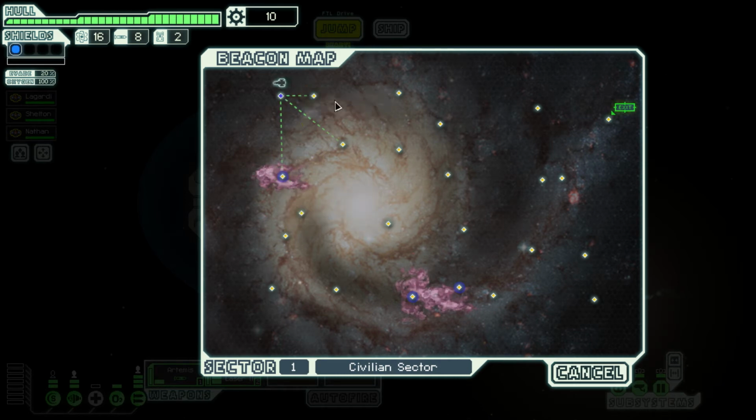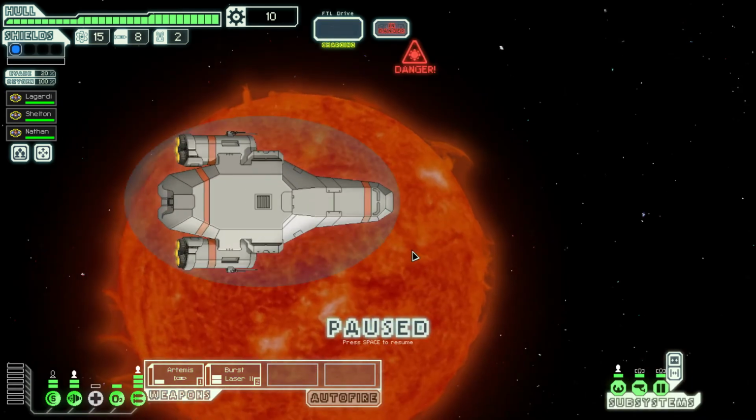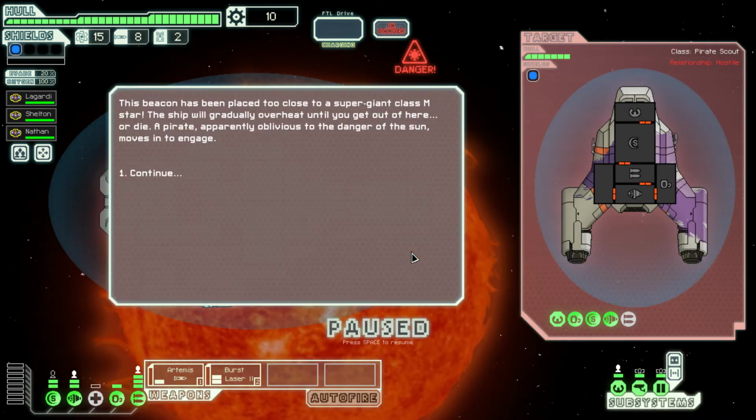So what we want to do is jump to this star here, I think, because it's connected to a whole bunch of stars. And maybe we'll be able to see ahead of what's going on. So we're going to jump to the next one. And this was a poor choice. This was a very poor choice.